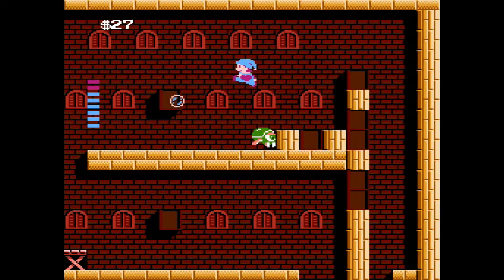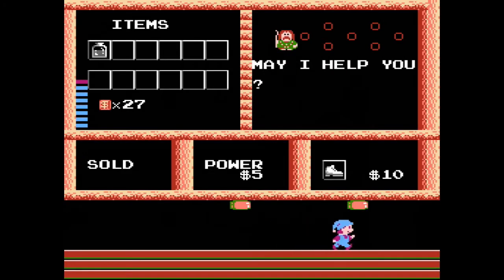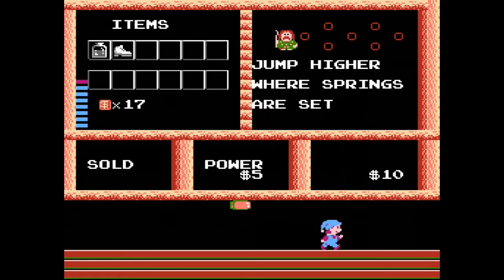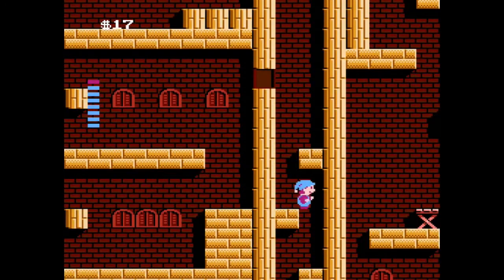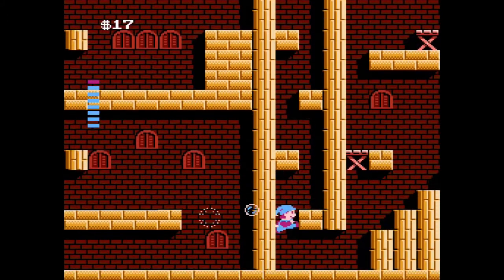A lot of elements of this game also remind me of Zelda 2 on the NES. Another game that gets a lot of hate, but you know what it is? Some of these NES games, right here, if you bubbled, there you go. There's the shoes I was talking about. So we'll grab that. Jump higher where springs are set. So we'll see that in play right down here on those little benches. There's going to be springs set.